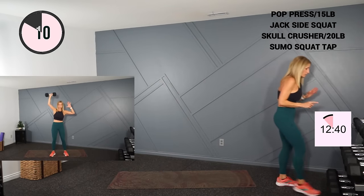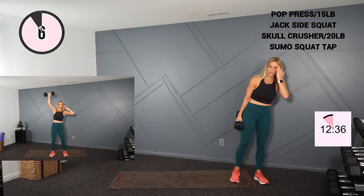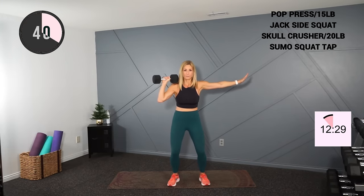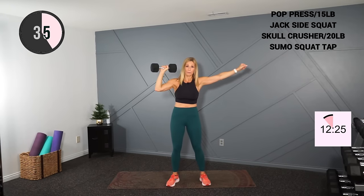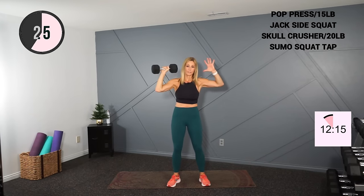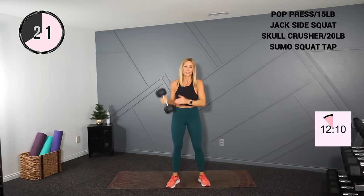Okay, holding a 20. I'm gonna do a single side pop press. Of course, go lighter if you need to, and I'll call half on this one. Knees are soft. Push, bend the knees, and pop the dumbbell up. Last one. And switch.